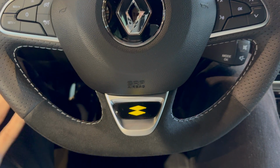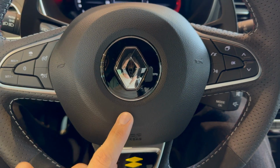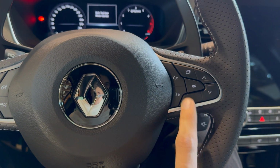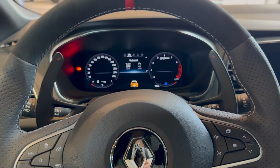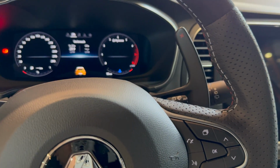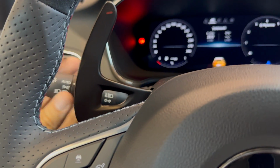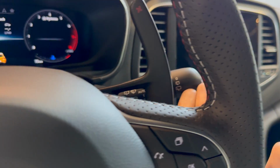Peripheral leather, Alcantara at the bottom, 3-spoke, flat bottom, RS badge, classical now badge as well here. These are still the same, they kept these, so this is for the distance, cruise, and speed limiter. And here are the infotainment options, so this is kind of classical, but still used in some of the current models. Now you have those huge sport paddles, and these are metal, so these are nice and cold, and they're quality made, so they will not break, they're not plasticky. It is kind of in the way here, but you can see the light control and turn signals, keep it on automatic. Wiper control there.